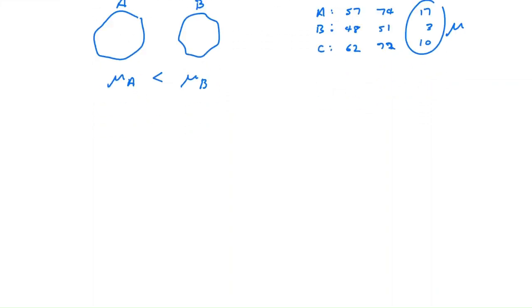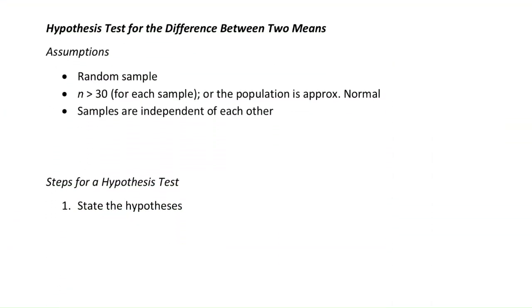All right, so with that, let's go ahead and get going here. Again, we're going to start with the hypothesis test for the difference between two means. So this is where we have the two different populations, and we are finding the difference of those means. We're taking the mean of one sample, the mean of another sample, and we're looking at those differences.